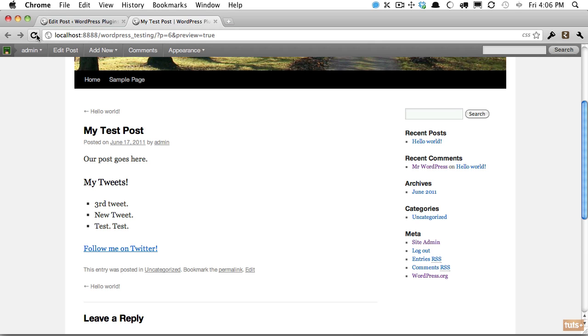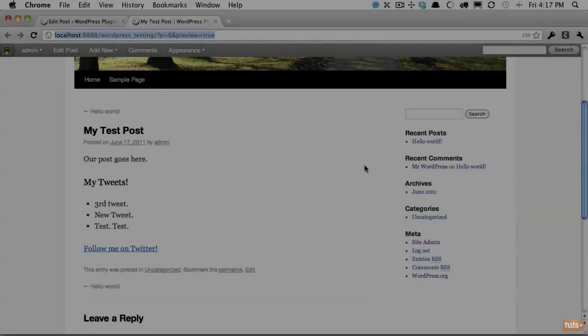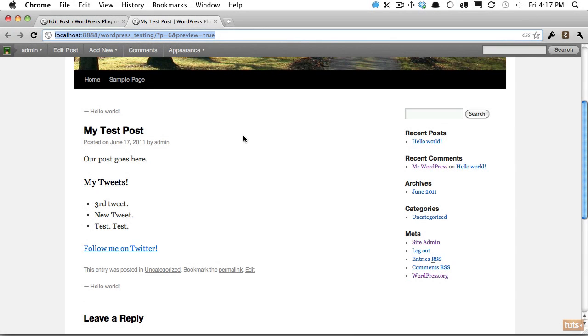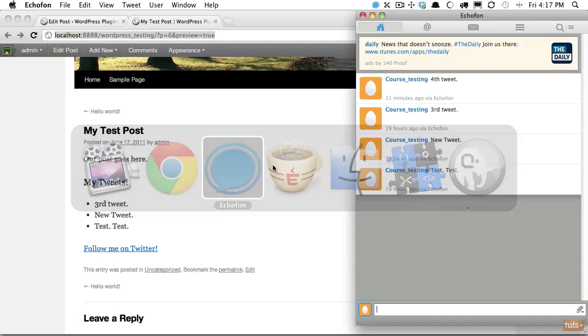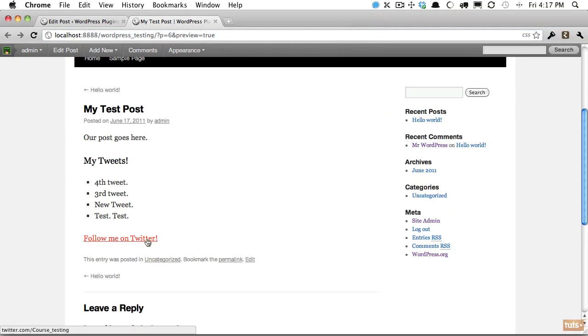So what I'll do right now is I'm going to pause for a full 10 minutes so that you can see that take effect. I'll be right back. It's now been 10 minutes, so if I refresh the page, our script should detect that it's been more than 10 minutes since the last update, and it should bring in the latest tweets, which will include 4th tweet. And sure enough, if we scroll down, we are bringing in a new set, and if I refresh, we continue pulling from the cached tweets.